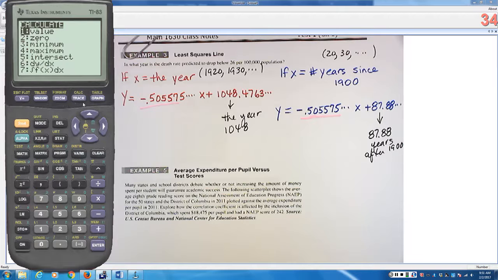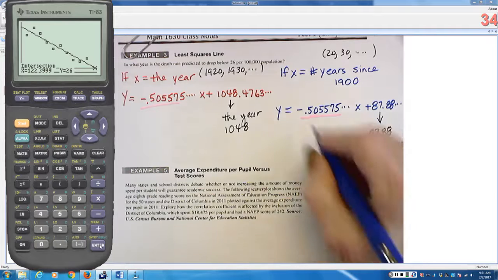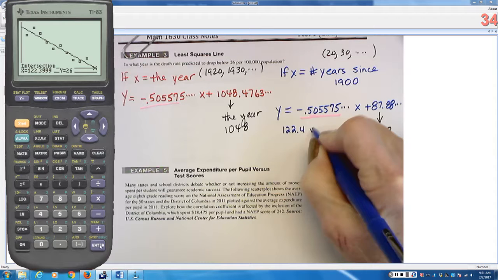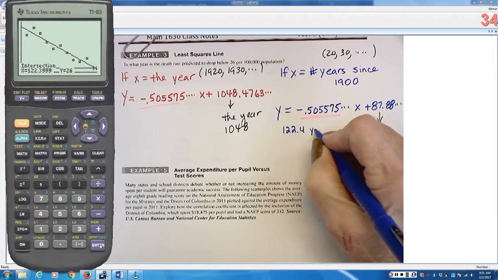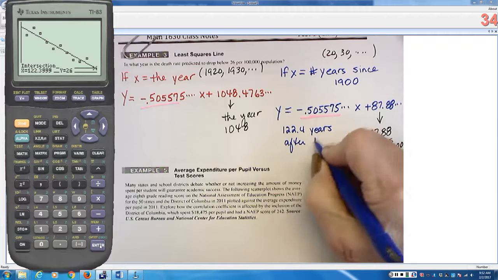So second, calculate, choose number 5. And using this model, the one that we did this morning, it says in the year 122.4, or X equals 122.4, which means 122.4 years after 1900.